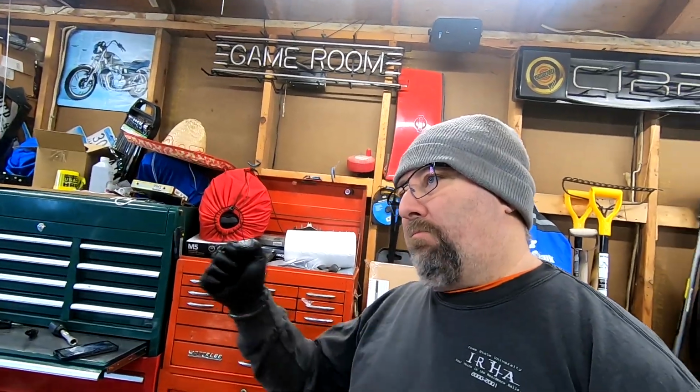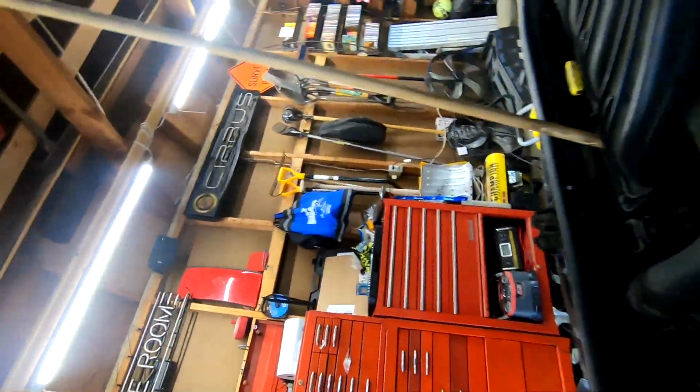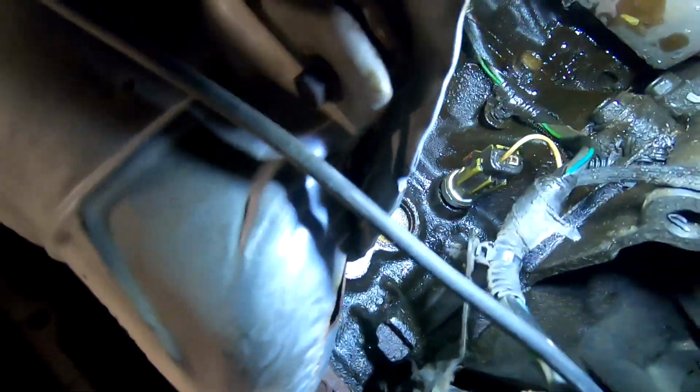I've got it in, I snugged it up pretty tight. I get the connector on. I can't get the safety to pop in. I don't know if I don't have it seated all the way yet. I'm gonna try a little bit more here, see if I can get it seated in. Let's go down here for you guys. Hopefully you can see that.